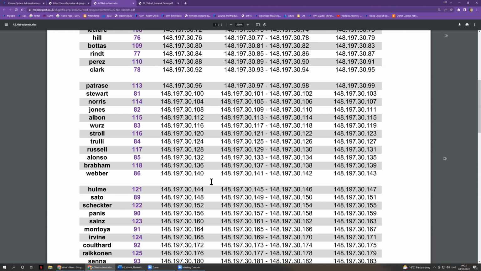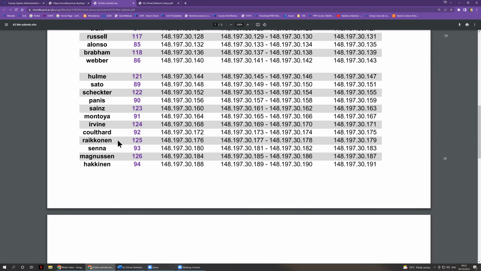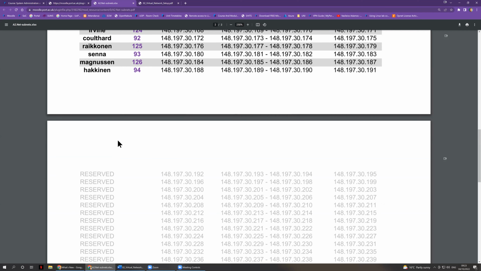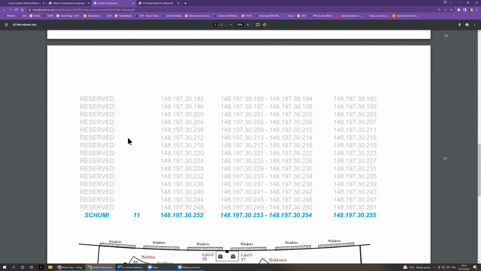So a network that's subnetted needs to be 64 slices or 32 slices or 16 slices or 8 slices or 128 slices and so on. So we went with the slice that allocates all of the IP addresses that we require, so 48 computers, and eventually, of course, we're left with a few spare ones that we don't actually use in the lab, and we have reserved them for use in our servers and so on.